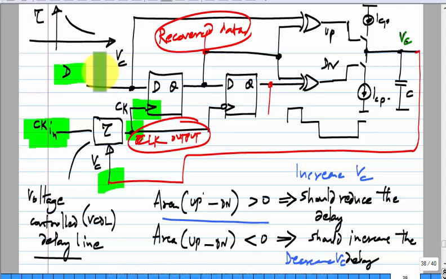I mean, what happens if you apply a data input to a flip flop and a clock input to a flip flop and they are at slightly different frequencies? It doesn't matter whether the frequency is higher or lower. What will happen is that, let's say in the first interval the clock edge happens to be in the middle of the data, the next one it will be either slightly later and the next one further later and so on. So after a while it will go beyond the bit boundary, and if it's earlier the same thing will happen.